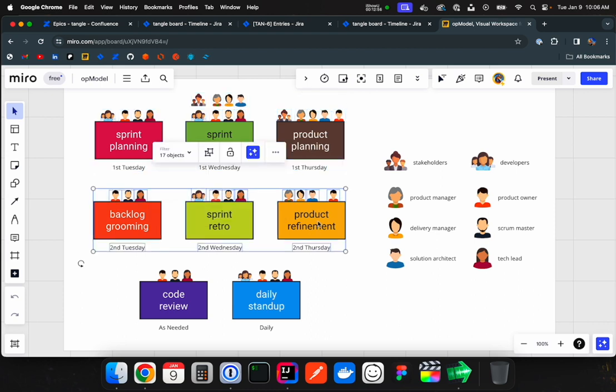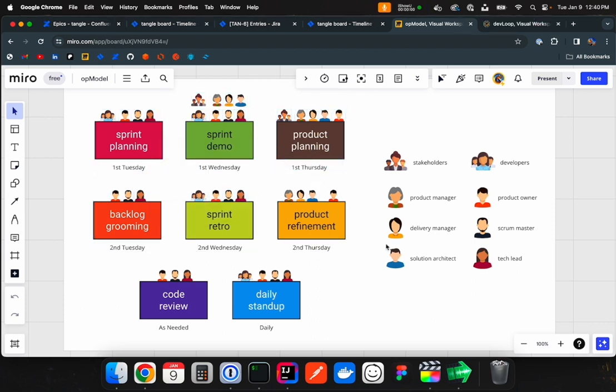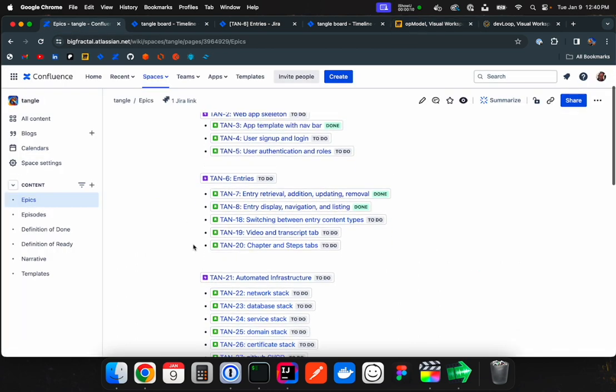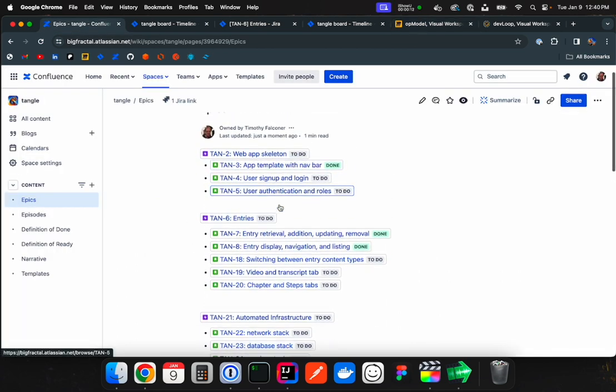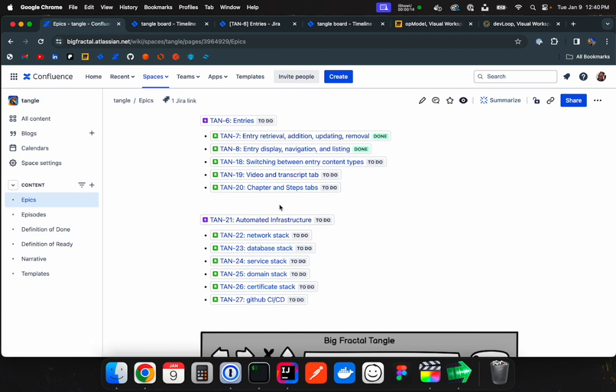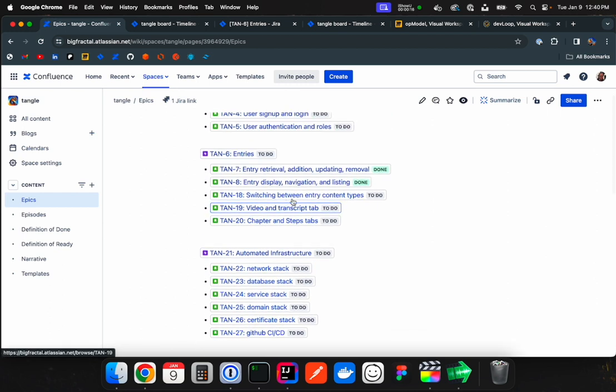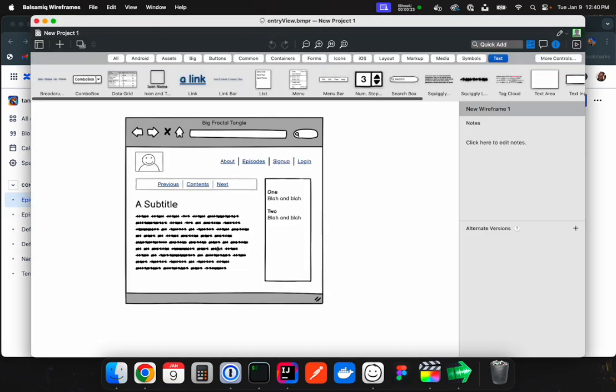Now we're going to go straight into product refinement. Product planning is what do we want to do, and product refinement is how do we want to do it. Most of these are pretty straightforward and don't need any new UI, but the new ones do. I'm just going to open up Balsamiq and make some changes to show this 3-tab entry scheme.